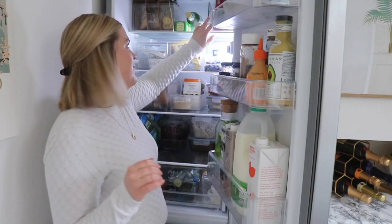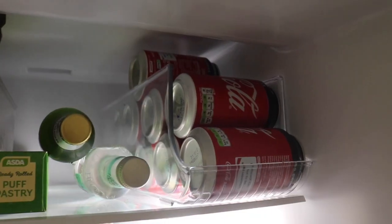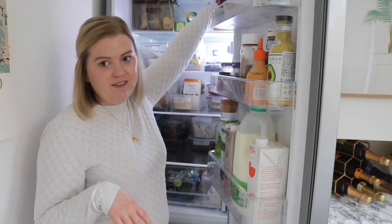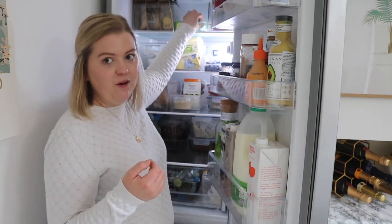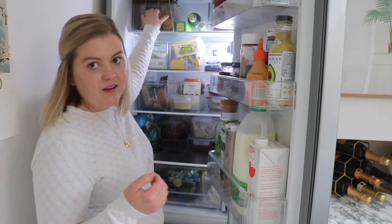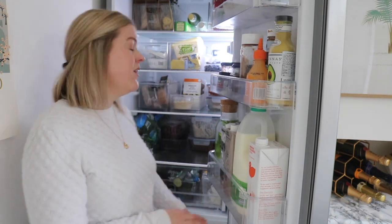So on top is our can dispenser or tin dispenser or soda, whatever you want to call it. We're a bit of Coke Zero addicts in our household, and I love this because you can literally take one and as you can see it rolls it forward and everything. I have here just some odd bottles because they just didn't fit anywhere else, and then this box here I can't really pull out because it's a bit jammed, but this one has been labelled meals. So that's our full pasta that we like to eat every Friday lives there, and it's just anything that doesn't fall into the other sections of the fridge.